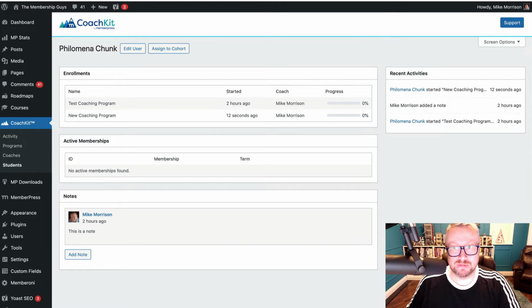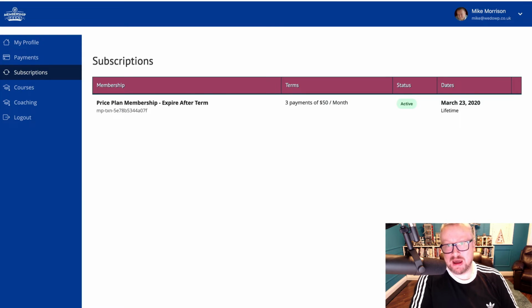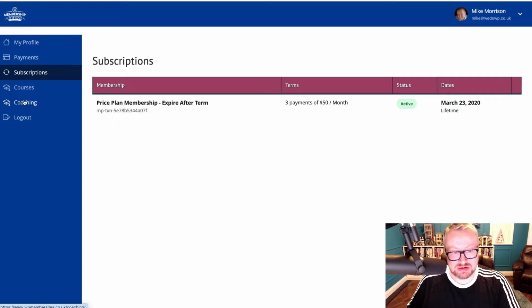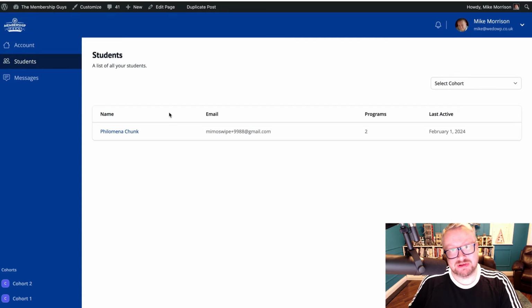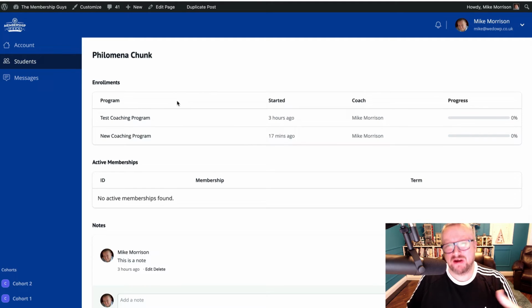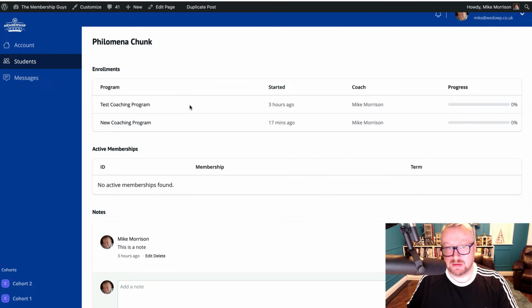All right, let's take a look at the front end of things if you are a coach. So you'll see now, if you've got the coaching enabled, on the left-hand side menu, there's now the option for coaching. If we click through to there, then that will take us through to our list of all of our students. So right now we've just got one test student, and again, you can click through to them, and you're going to get pretty similar information on the front end as you do on the back end that we just looked at.